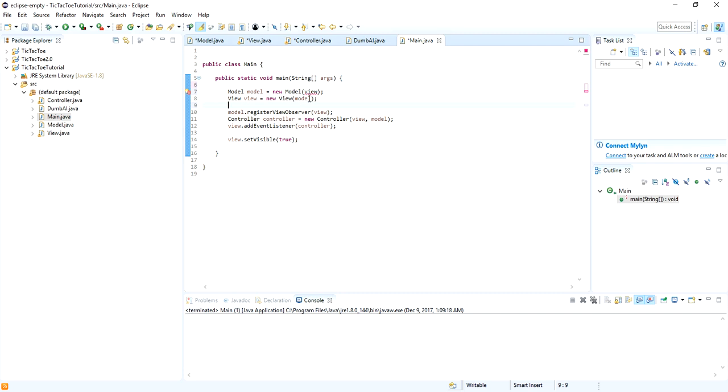Well, the problem is if we do it like this, our view hasn't been made, and we can't just swap the order, because then the model hasn't been made.